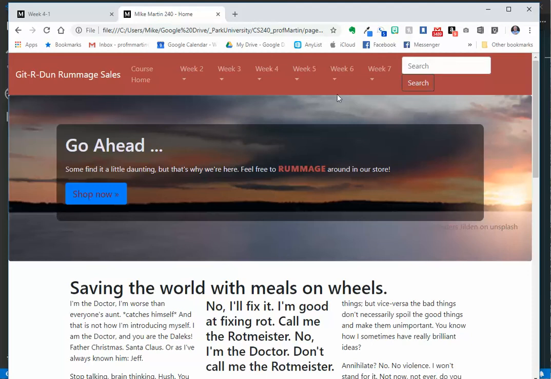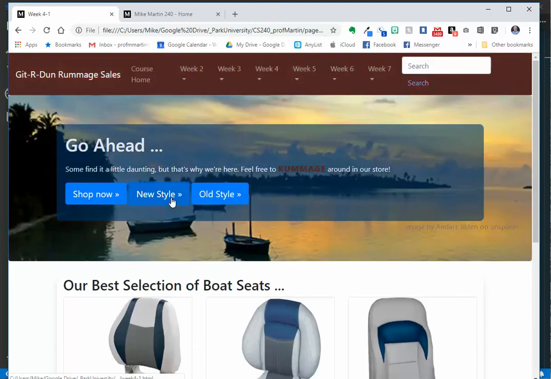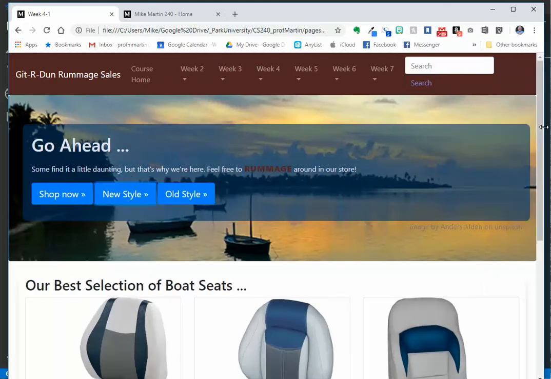And I thought, well, there's nothing wrong with this. Why would I want to change it? But that's one of the requirements. So I put a button on here to change it to a new style. And so when I click new style, it loads a new style sheet. And that's an option that maybe you haven't considered: instead of just rewriting several of your styles, a tedious process, you can actually just create a new style sheet and have it load when you click the button.